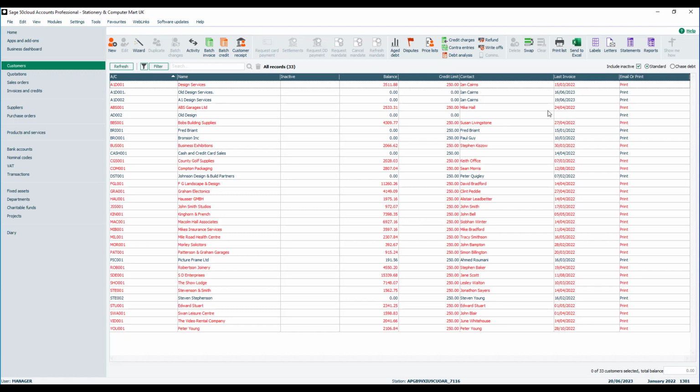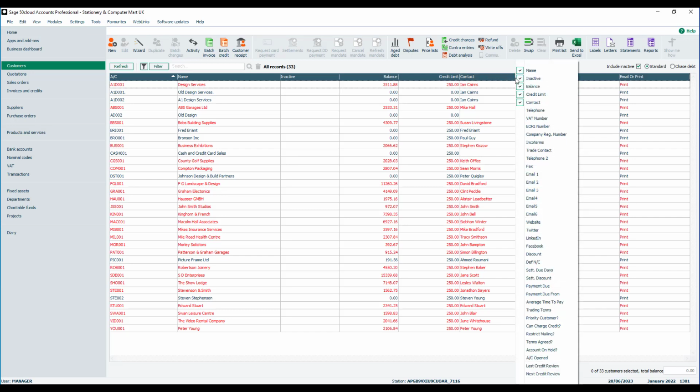Now you can configure the columns just about throughout the software, and this includes the activity windows, bank reconciliation window, and also data entry windows as well. If at any stage you want to revert to the standard columns on a particular screen, so if we take customers again as an example, you just right click and then at the bottom of the list we can just click use defaults.